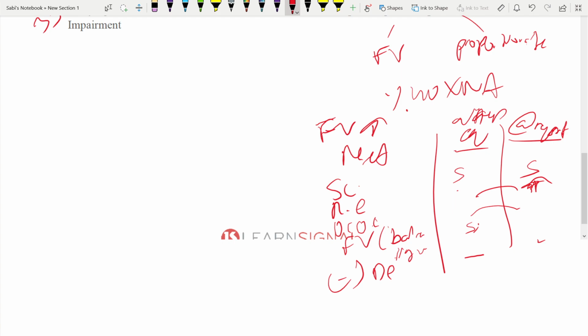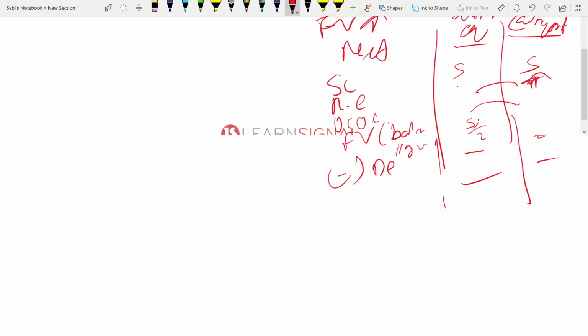Based on this only. For example, this will be divided by 2 years. And then this net asset, let's say 100, 200. See? So what is your post-acquisition profit? The difference between these two, 100. It increased from 100 to 200, so 100 is your post-acquisition profit. But when you're taking net asset at the date of acquisition, for goodwill calculation, you have to take this 100, not the one at the reporting date.